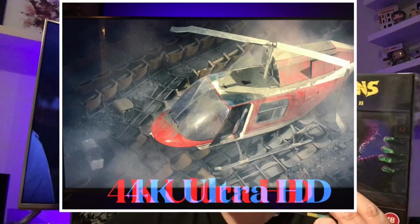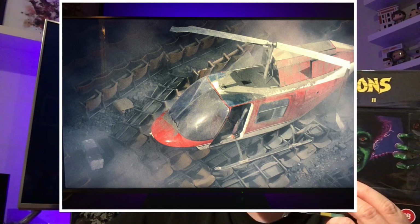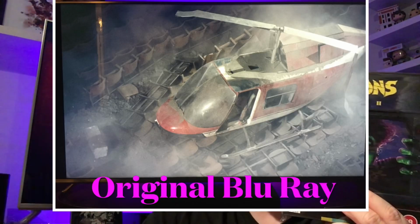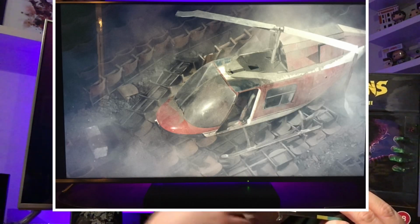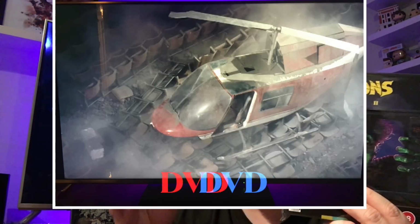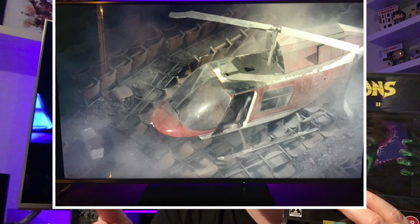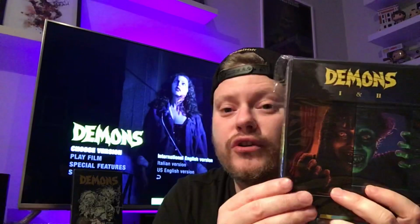And the final scene was the most bonkers scene in the whole movie, where the helicopter comes through the ceiling. Again, on the 4K transfer I watched, that helicopter looked outstanding. It looked so good, so real. It's a red and white helicopter. It looks fantastic. Do you know, is it a model? Is it a real helicopter? It's a real helicopter. But the colours, fantastic. And you'll see with the other pictures I've put up, the Blu-ray and the DVD are far inferior to the 4K.